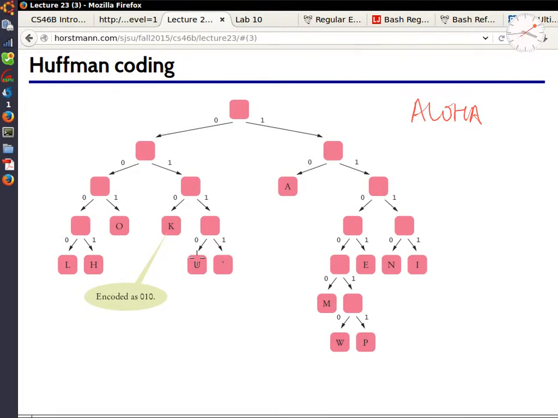And how the heck am I going to find the A? It could be anywhere. So it looks like encoding is pretty expensive. If for each of the symbols, I have to migrate through the entire tree until I finally find it, then that means each encoding is an O of n operation.